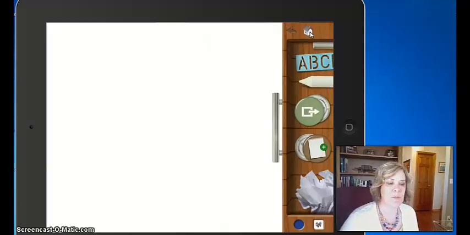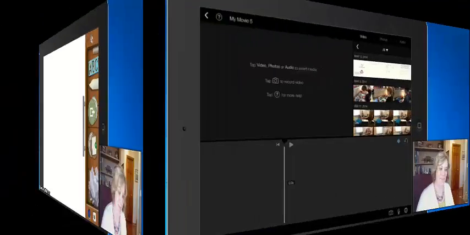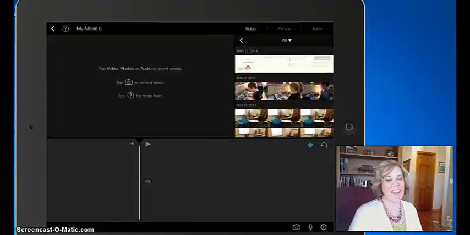One thing I do let the students do, though, is a Google image search for the book cover so that we can incorporate that into our book trailers at the beginning or at the end. Once my students have created the different pictures that match the text in their planning sheet, then they're ready to put those pictures into their iMovie.